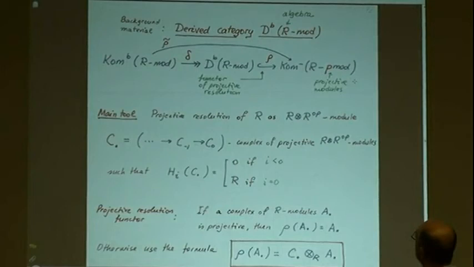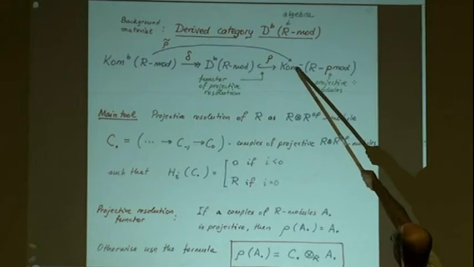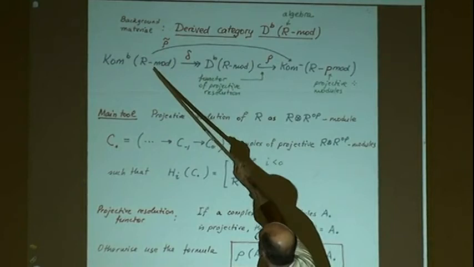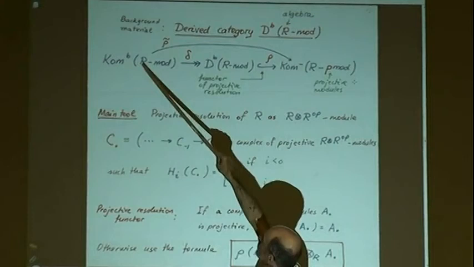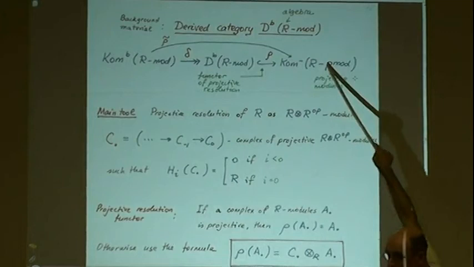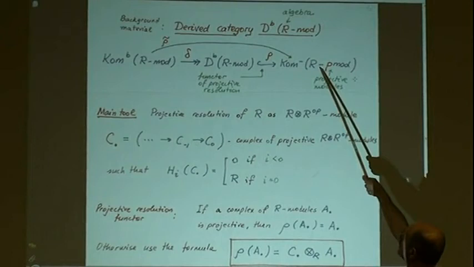And how do you treat them? You take a complex from here, representing an object here, and put it into the homotopy category of projective modules. So, if you have a module here, you turn it into a complex of projective modules by a certain rule. That's the idea. And instead of computing the morphisms of modules and complexes of modules here, as you do, you first transfer them here, and then compute the morphisms there. So that's the idea of derived category. Replace everything by its image here, which is called projective resolution, and compute all the morphisms there.